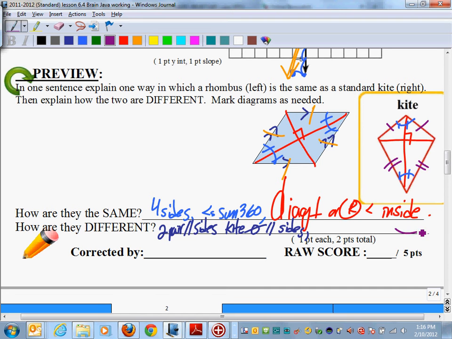Any other variations down there? How are they different? Raise your hand. I'll be happy to address it. Anything else down there? I don't have a 4.5. Those are 1 point apiece at the bottom. Score it out of 5 in return.